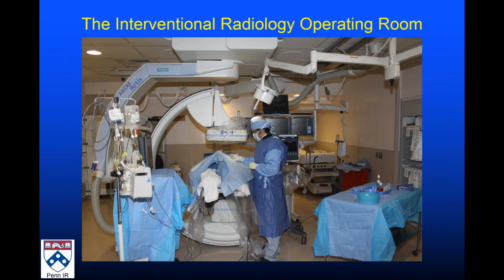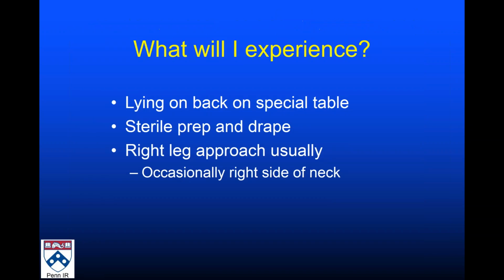This is what an interventional radiology suite or operating room looks like. We have imaging equipment. This is the X-ray machine right here. This is our patient right here lying under this drape. They're kept comfortable with the sedation, as I mentioned. We've got some IVs, which of course have bubble filters on them. And all this here, everything that's blue is sterile. So this is, as I mentioned, a sterile area and it's an operating room.